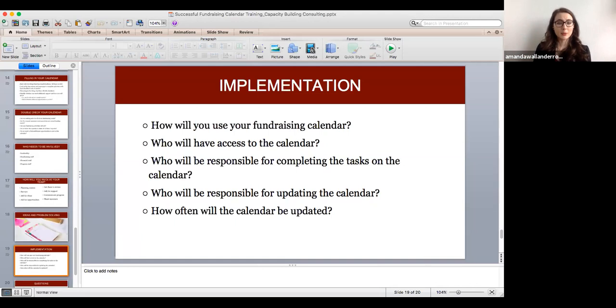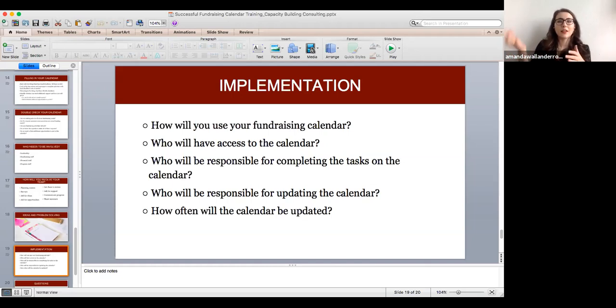Who will be responsible for completing the tasks on the calendar? That's why that staff responsible or persons responsible column is so important, because when people's names are on it, and hopefully you have had people volunteer for that, not necessarily like you went and filled it out in a dark corner of your room and then gave it to everybody and everyone was like, oh my goodness, I didn't know I would have to be doing this this year, or why'd you put my name here?